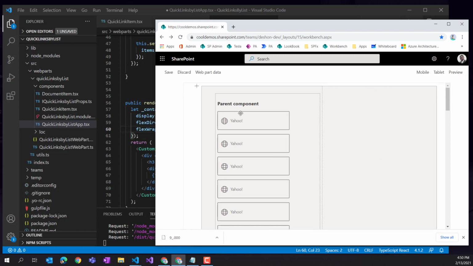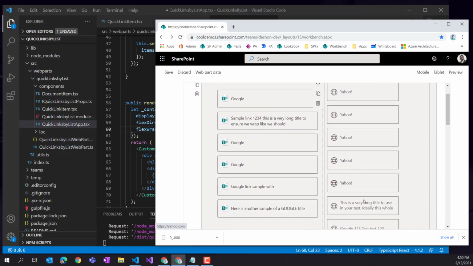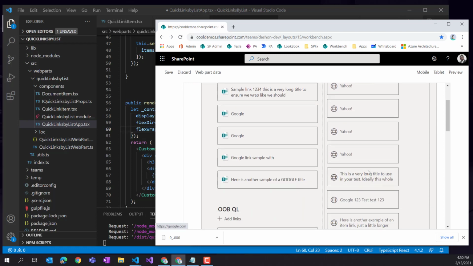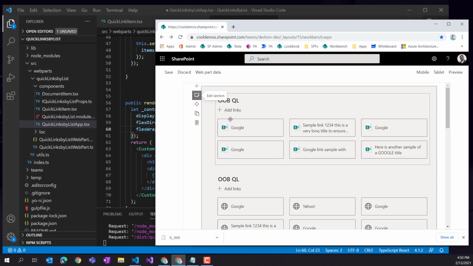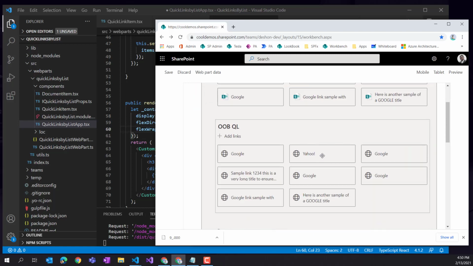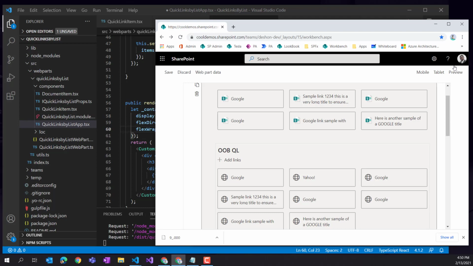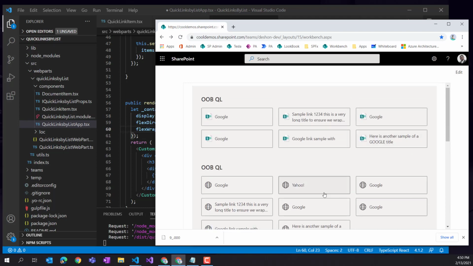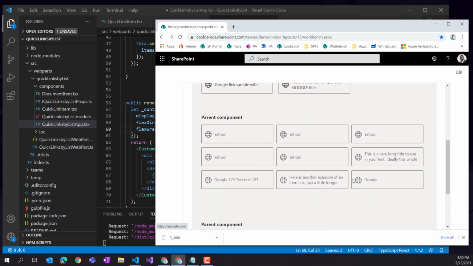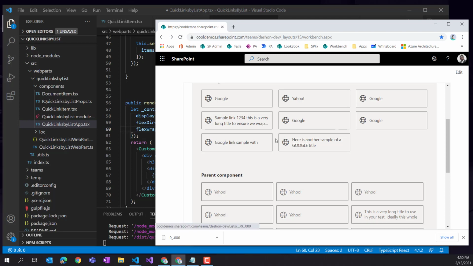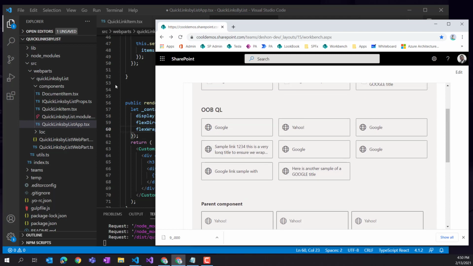Once we get that wired up, there's also some things that we probably want to take a look at, especially when you look at our web part in a wide zone. You would notice that the out-of-the-box web part extends out. So if I preview this, it extends out further than the custom one. You can see how this one extends all the way out, and then our margins are a little bit off, a little bit misaligned. We're close, but we're not operating like the out-of-the-box. So we've got different tweaks and techniques to take care of that. So let's go ahead and start with our section.